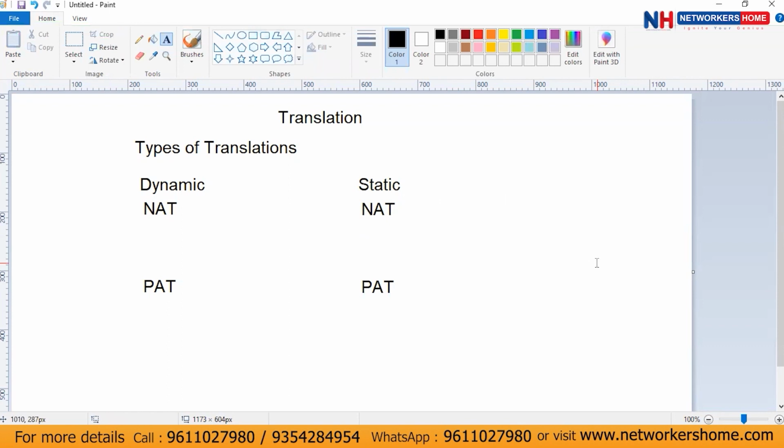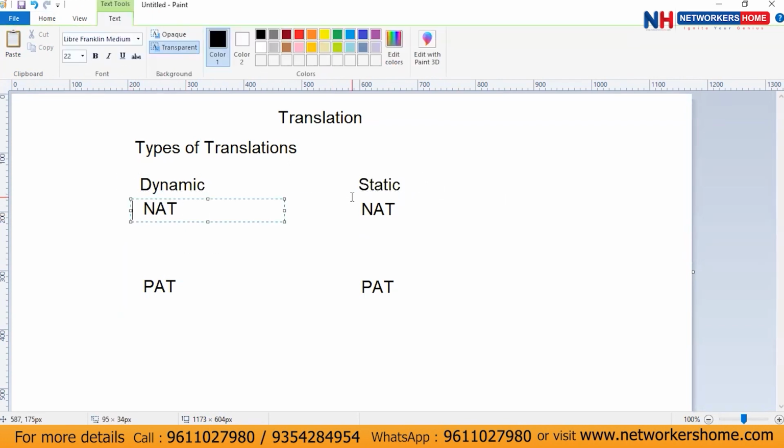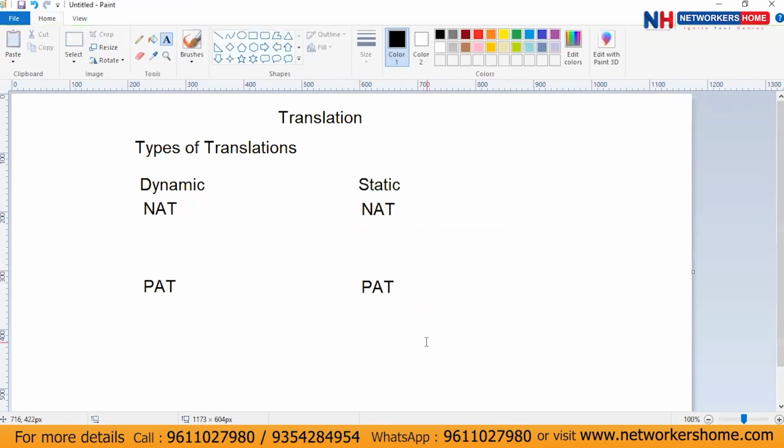So if you guys understand these many types of translations properly, if you understand what's basically a dynamic, what's basically a static, under the dynamic and static, what is dynamic NAT, what is static NAT, what is dynamic PAT and what is a static PAT, then you can use these translations as per your requirement.